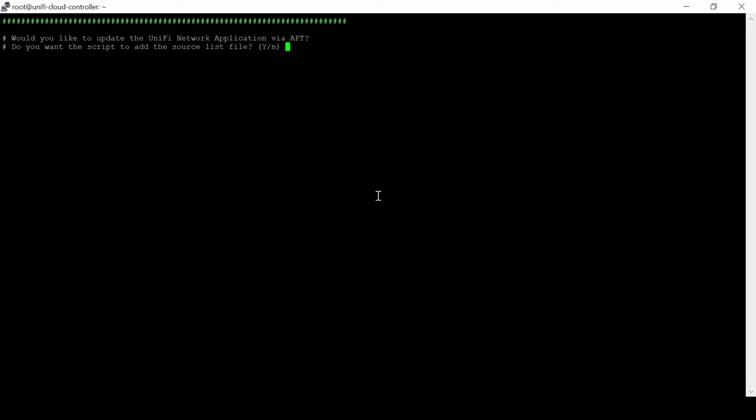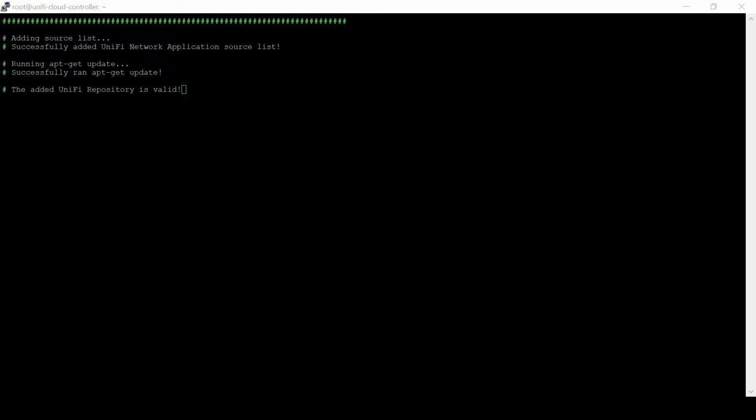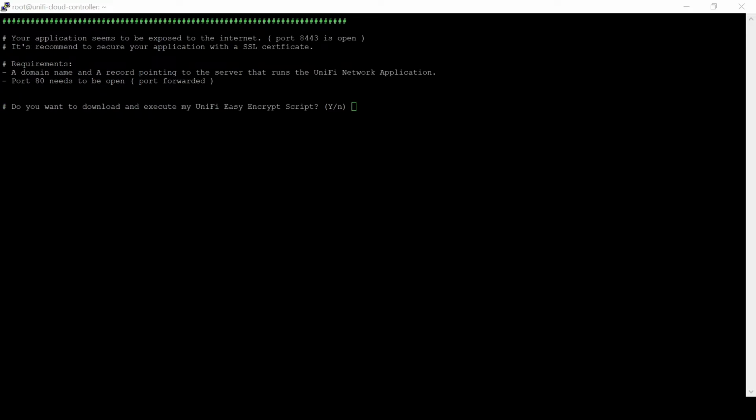It asked me if I wanted to keep the script as part of the source list, so I'm going to choose yes. Now this is asking for the Unifi Easy Encrypt script, and I want to choose this.